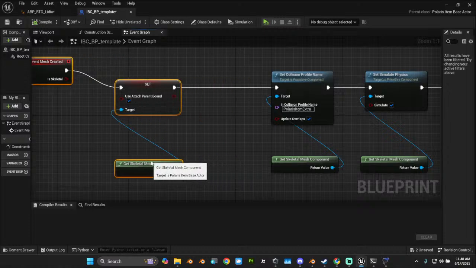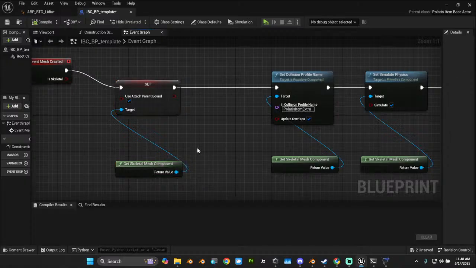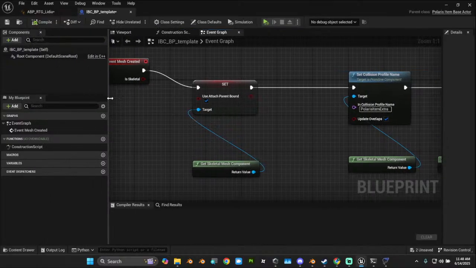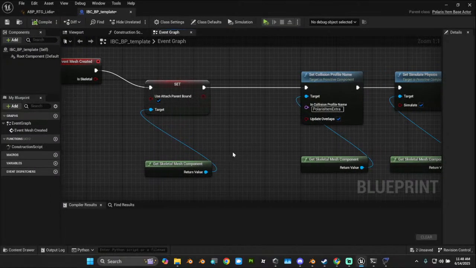So this gets the skeletal mesh component, but I need it to grab. How do I do this?